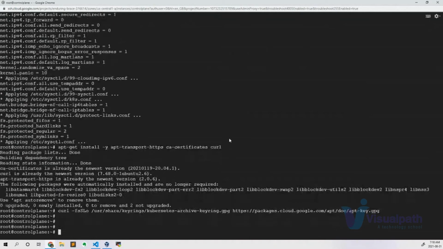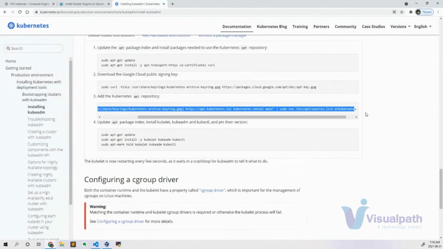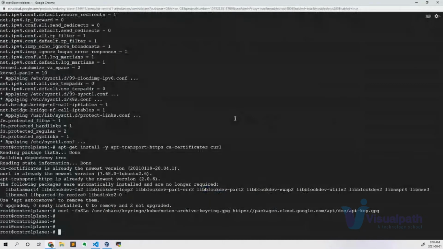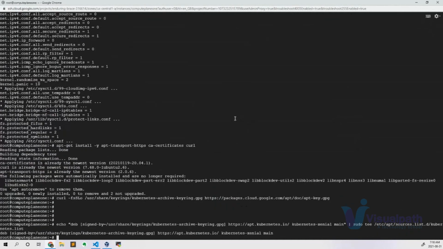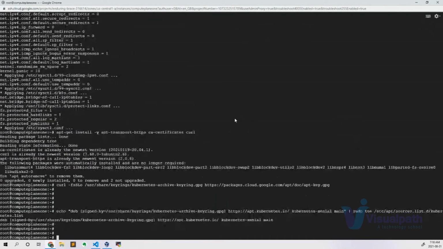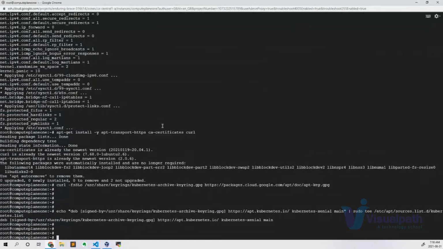Okay, done. Now I have to create a repository in my local system for Kubernetes. The GPG key is done, right? Now this. It's almost the same kind of procedure you follow in Docker. Now just run the update command and then install the packages. Here there is one particular thing which we have to check.